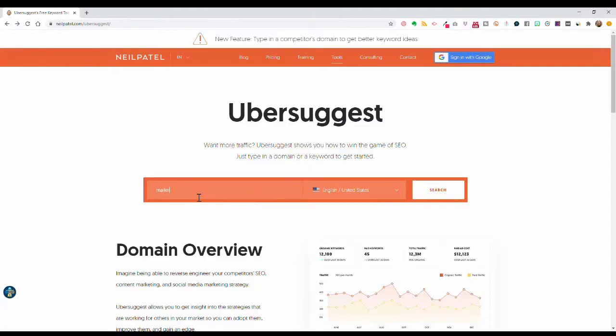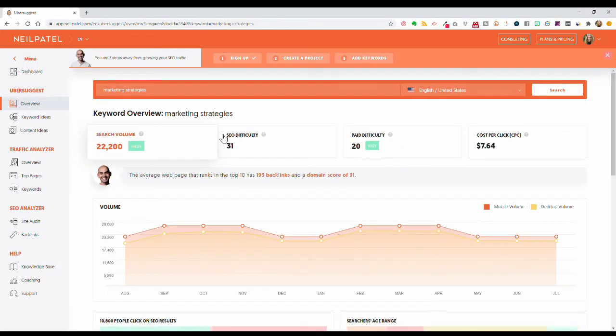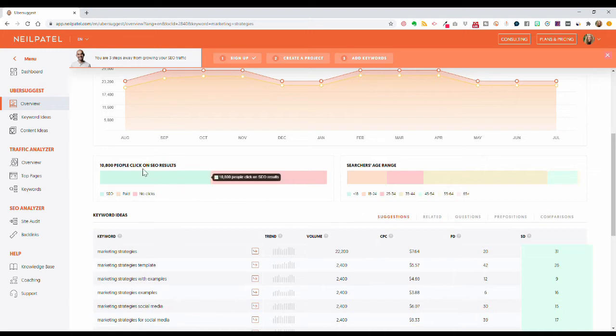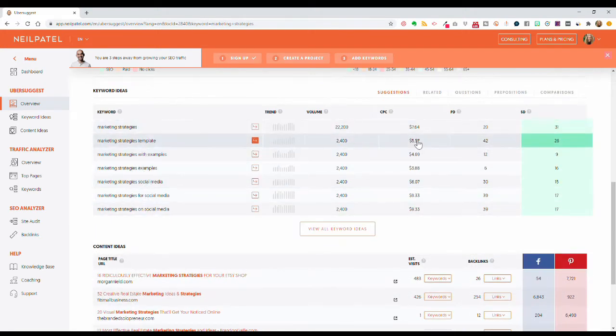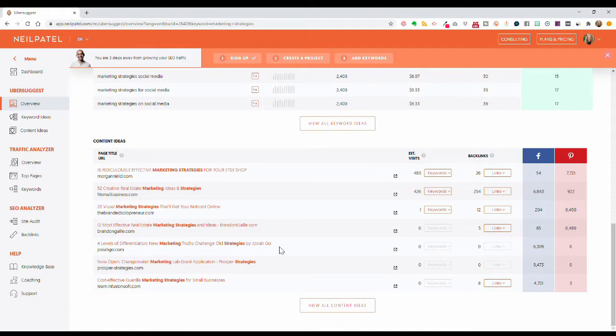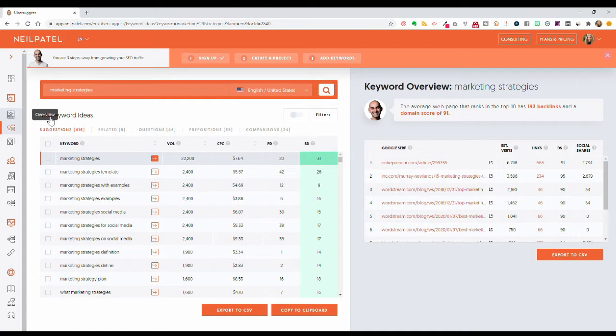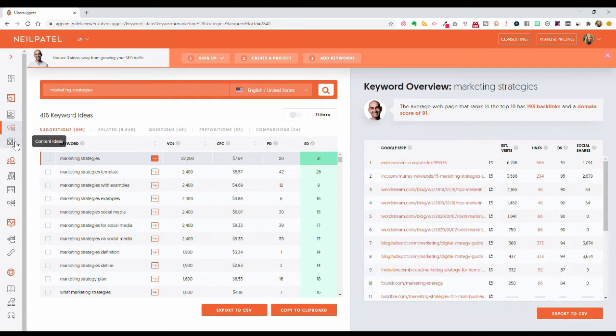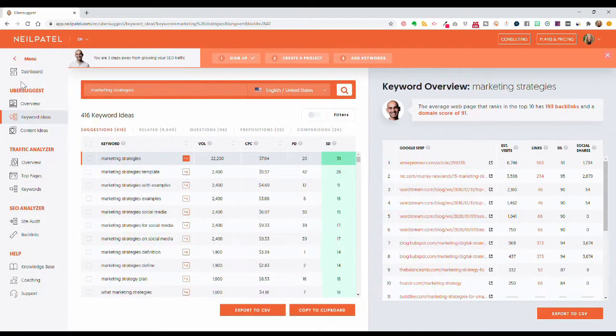Ubersuggest provides the keyword research, not only what active searches are happening right now, but it can help you understand the history of these keywords at a deeper level than Google Trends will. So if you're looking for different content ideas, or if you want to look at what keywords might be more relevant now than they were maybe last month or 6 months ago, this is a great tool to use to not only get those content ideas, but just validate what content you're thinking about writing as well.